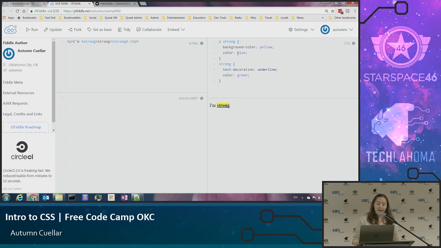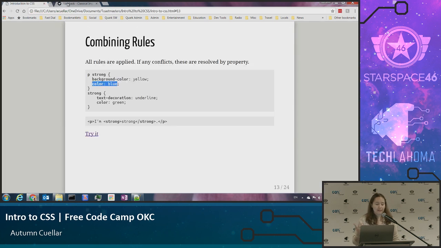We have a background color of yellow that's applied. We have a color of blue. This is also applied. And we have a text decoration of underline, which is also applied. Color green, however, is not applied. We'll explain why that is in just a moment. So 3 of the 4 style properties got adopted, I guess you could say.